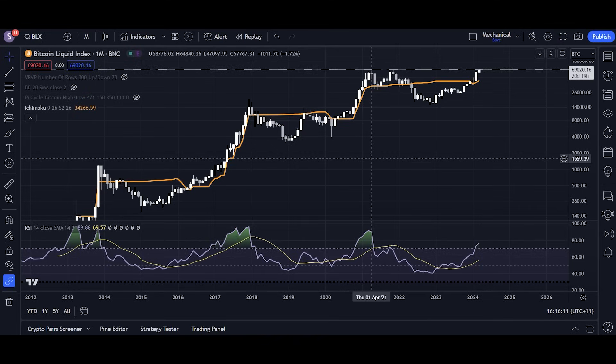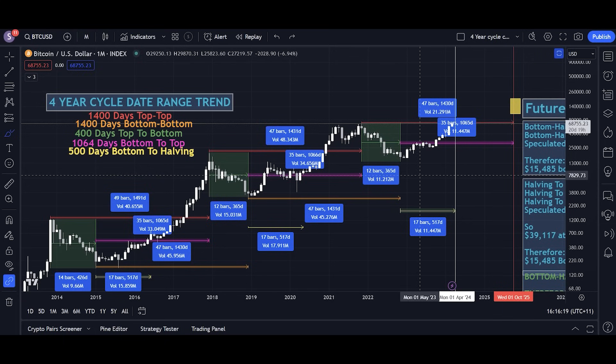This is the problem with this cycle — the problem with deviating from historical trends. We are left a lot more in the dark than we would have been if we had just followed the four-year cycle theory. Although Bitcoin's going up and that's great, it's going up earlier and faster than expected — that's not actually great from a predictive standpoint because we don't really know when the top will be. We don't have the tools available to be very accurate in our predictions, and hence we can't expect perfectly timed sell points.